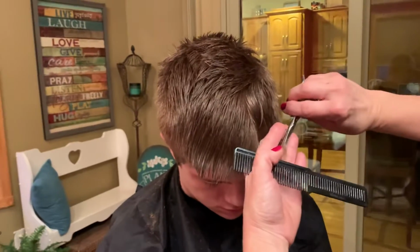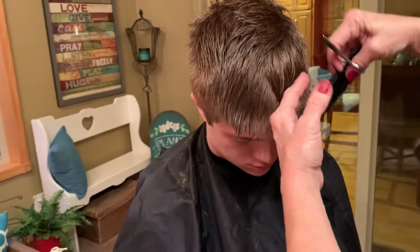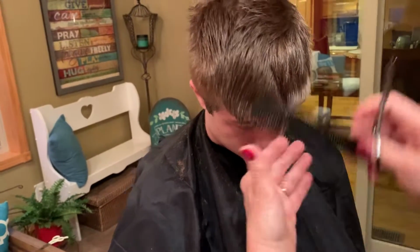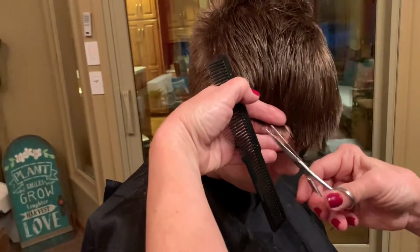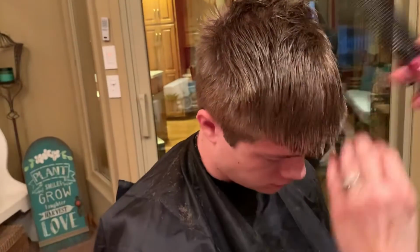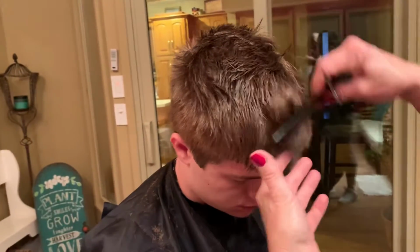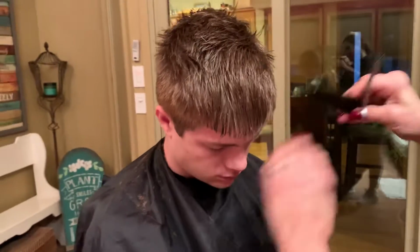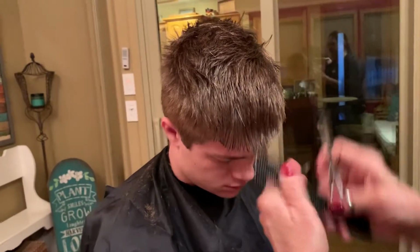So what I'm doing here is I'm taking the shortest part here and the longest part here, and I just blend it together like this, just to be able to have the length in front that he wants. I always think about, yes, it's nice when the hair is all styled and great, but if you're out in the wind and rain, what happens when your hair falls down? Does it look all zigzaggedy, or do you have pretty much a nice line there? So that's where we're going to start.